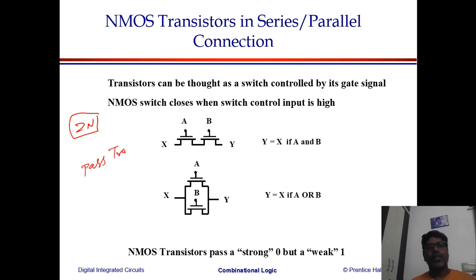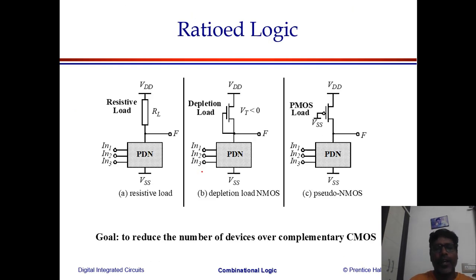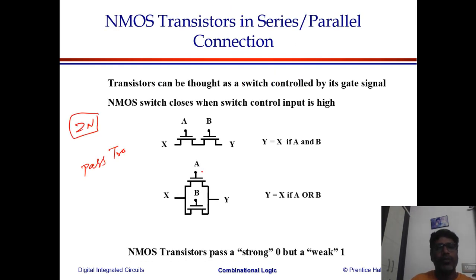This pass transistor logic is typically simple. What happens is you can just use the MOS transistors as a switch, and thereby you can build up your network. So the idea there is whenever you keep two MOS transistors in series, it becomes a multiplication, and if you put them in parallel, then it becomes an OR operation. Right. So one best way to get out of this static CMOS is people can go with the pass transistor.